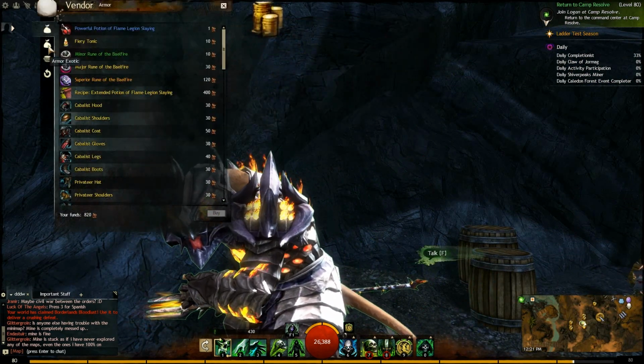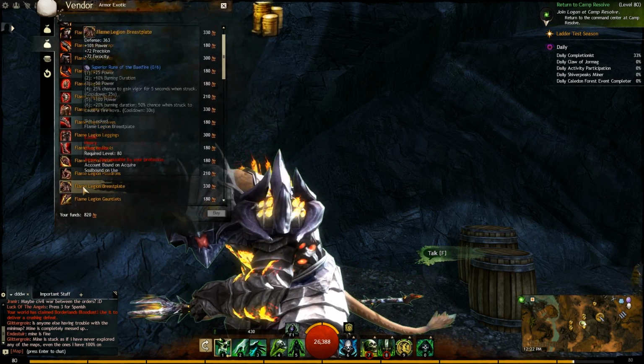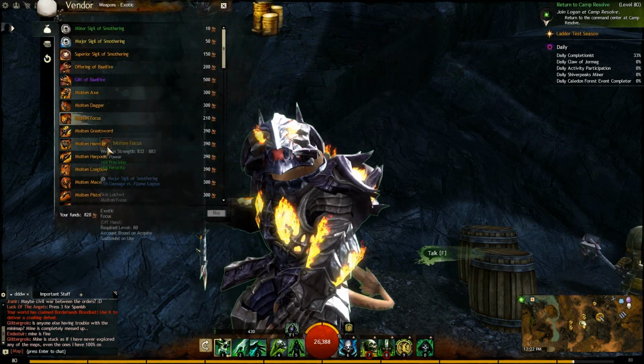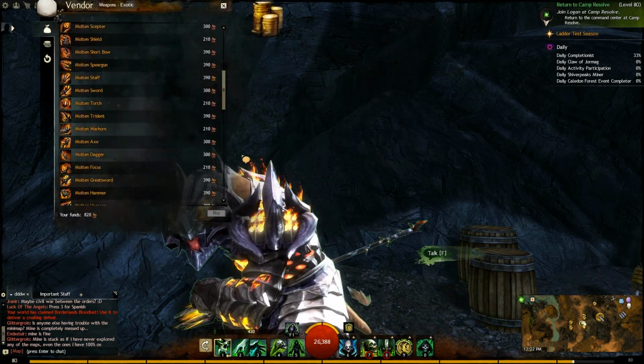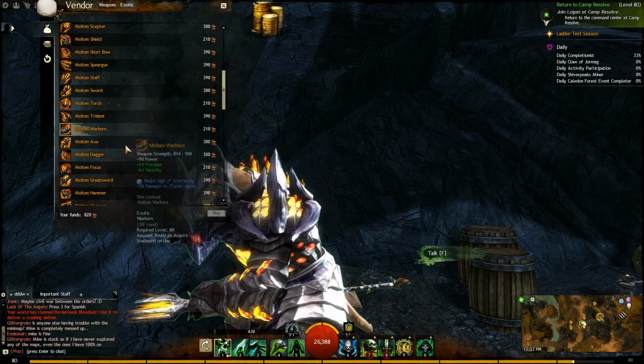If you ask for armor, you just have to make sure you go to the second pouch, and there's all your gear. Light, medium, heavy. And it's the same thing with weapons. You go in, and you have all your weapons. Now, each dungeon has specific stats on their exotic gear.